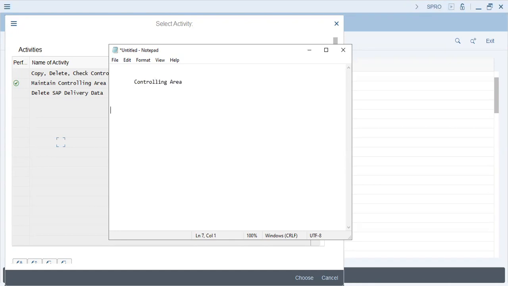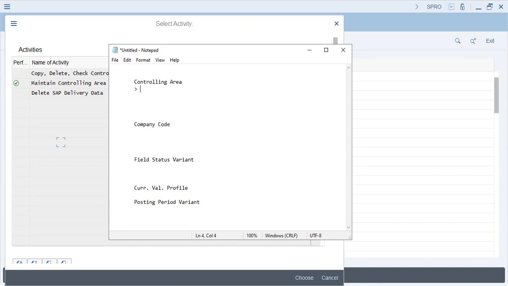Controlling area, company code, field status variant, currency valuation profile, posting period variant. Okay, let's see what these are.